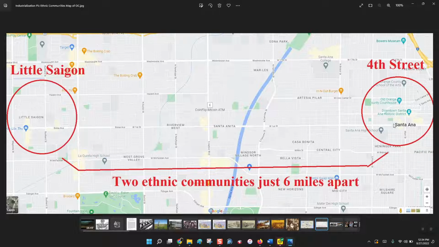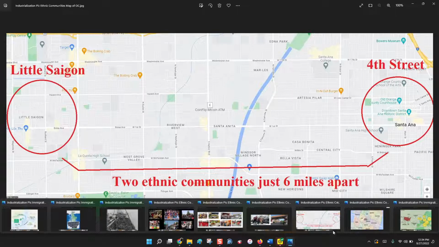So you could wake up, go here. Now here's a cool thing. You see this little thing? That's where I live. So I could go over here and have tacos for lunch in this ethnic community, and then drive over here another mile, couple miles away, and have some pho for dinner. And I experienced two different cultures within a couple of miles away.